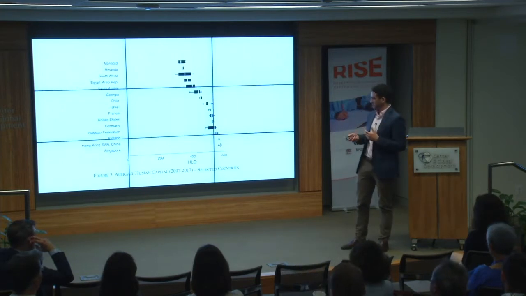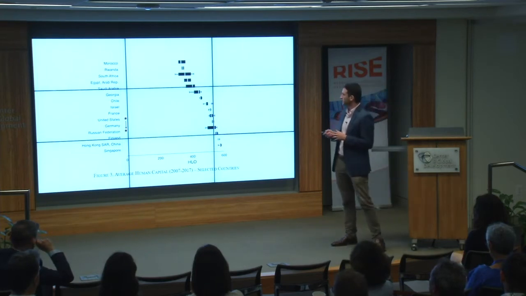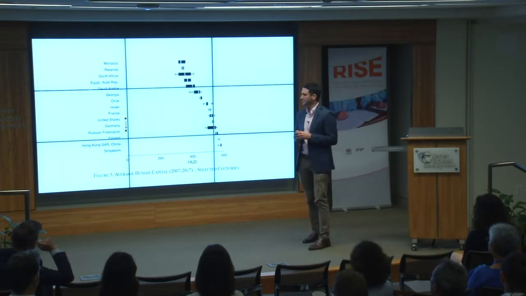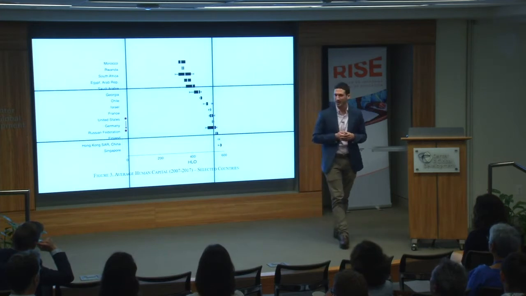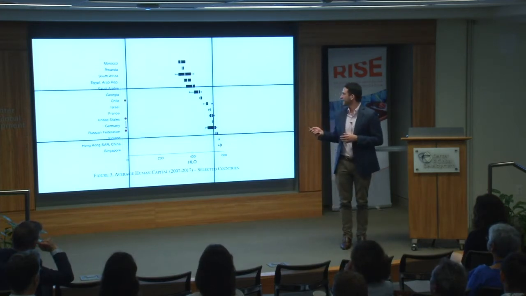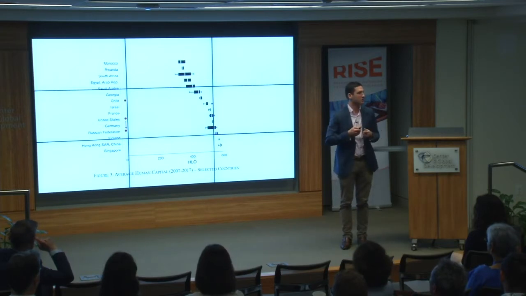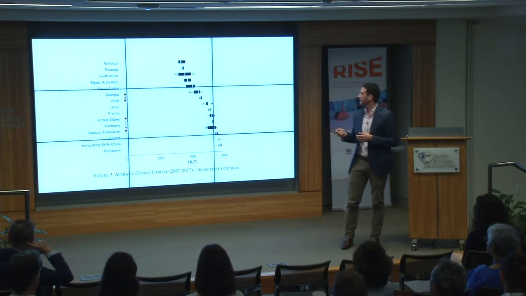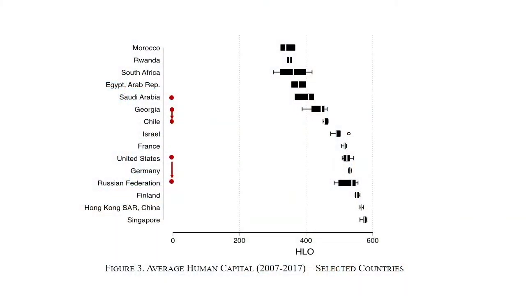So a few descriptives here, with some selected countries. One, you can see Russia's pulled ahead of the US. That's largely driven by their recent PIRLS data, for those who've been following that. Chile, a bunch of the top Latin American countries outperforming some of the Eastern European counterparts, Georgia. Saudi Arabia, relatively rich, not doing so well. At the bottom here, this is a trend that's known: a bunch of the resource-rich countries not producing the level of human capital that their wealth might predict, and a bunch of countries in Africa at the tail end of the distribution.